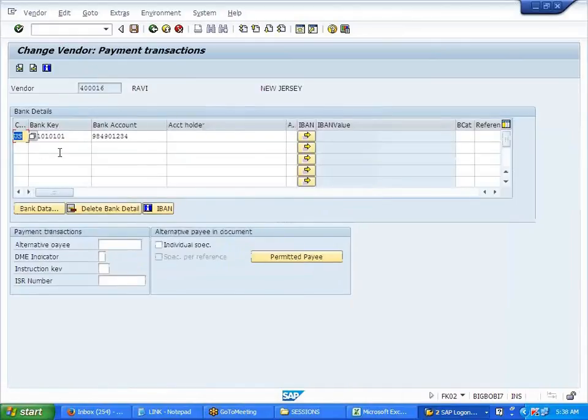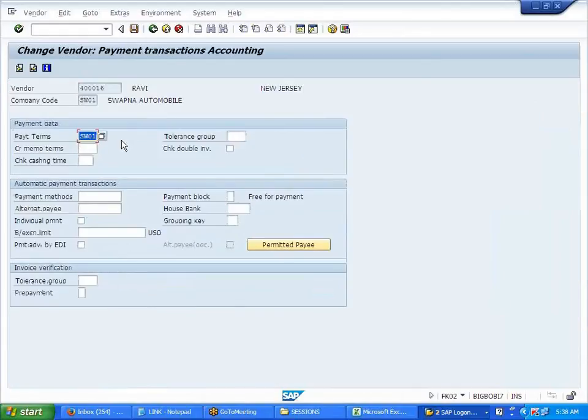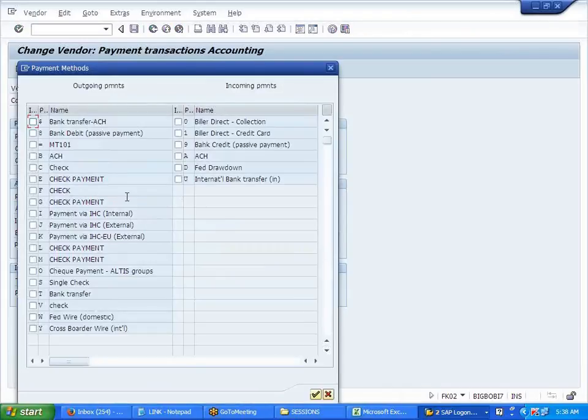Then these are the bank details of this vendor. Vendor bank details. Here, if you see the payment method, we'll give the payment method here. What payment method did we create? Check.